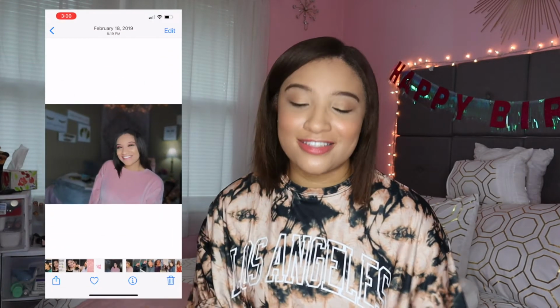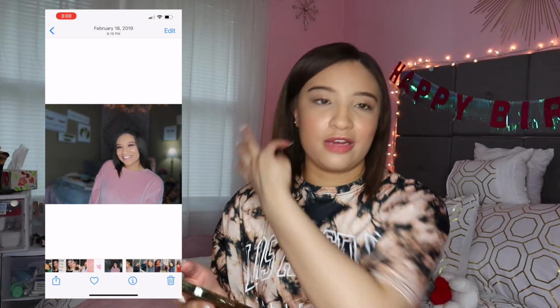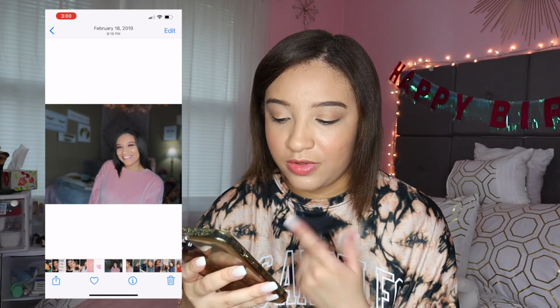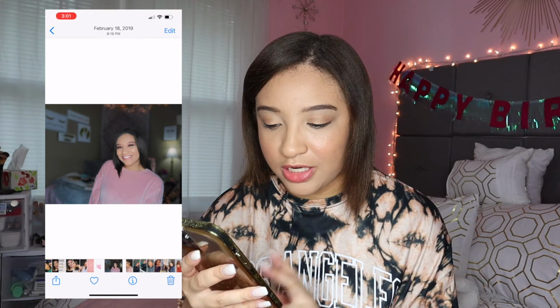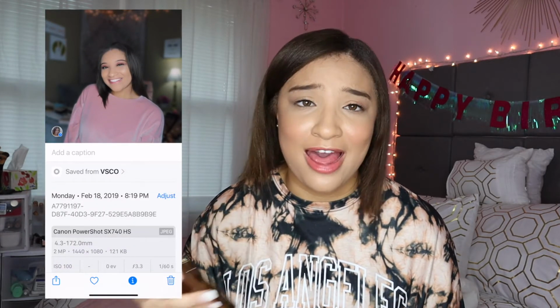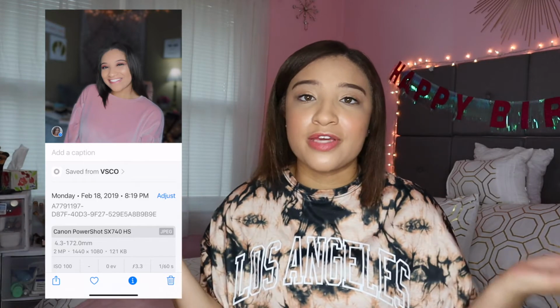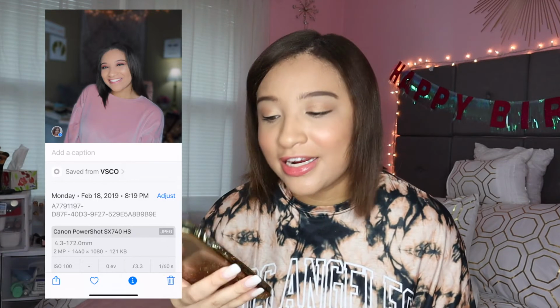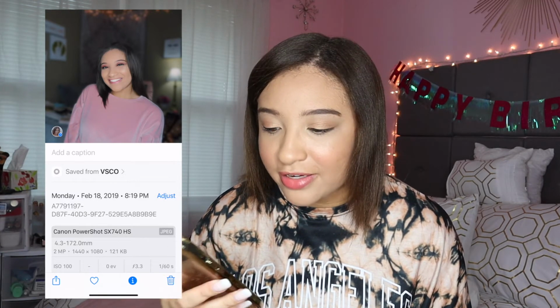Something else I think is cool is that you can now go to your photos and it can give you information about that photo. I don't know if this was in iOS 14 or if I'm just now finding out, but let's just say I have this picture. I took it in my dorm room 2 years ago, I believe. If you see the i at the bottom and press that, it gives you all this information. It'll tell you the app that I edited it on, in case a subscriber wants to know how I edited my picture and I forgot which app I used. I can tell you that I used VSCO to edit it.